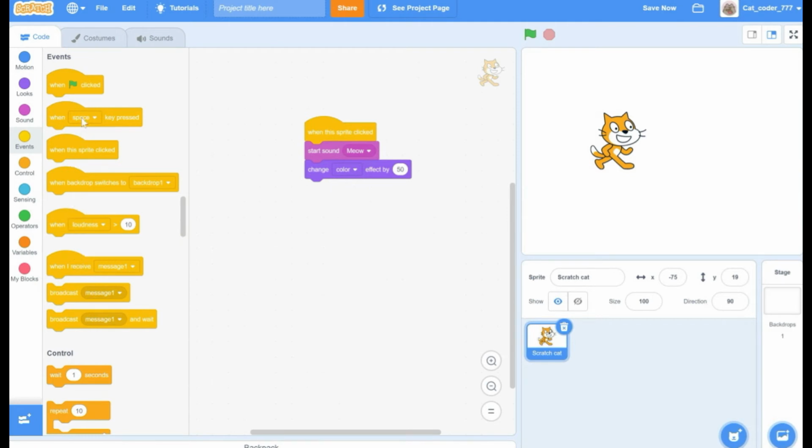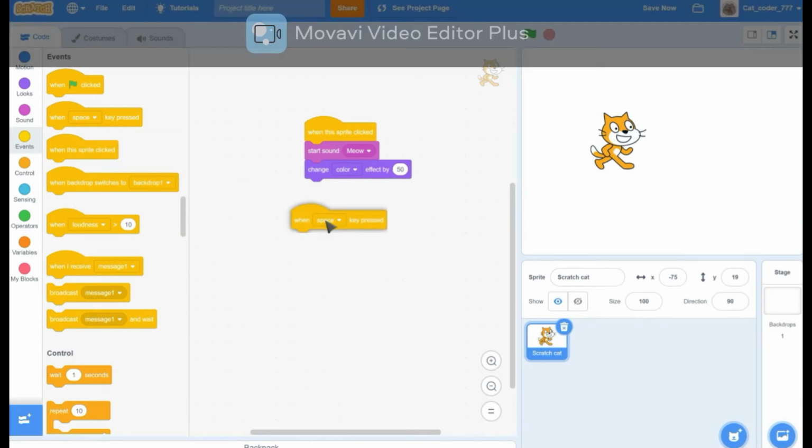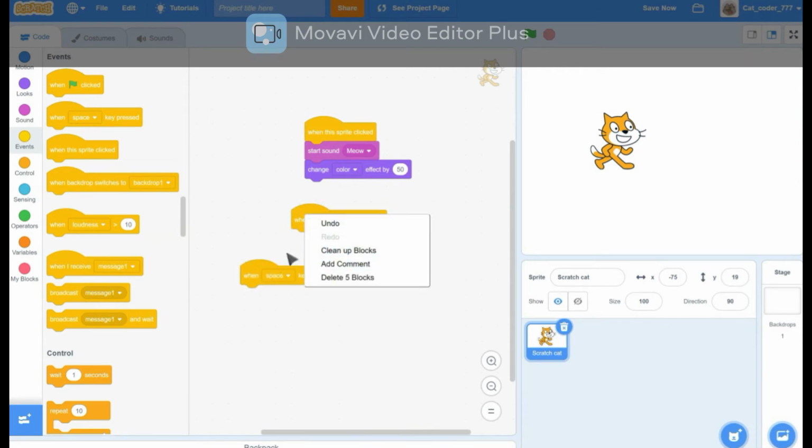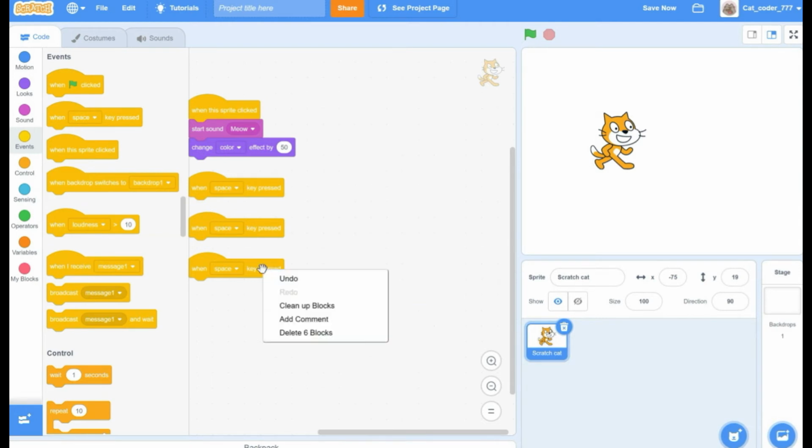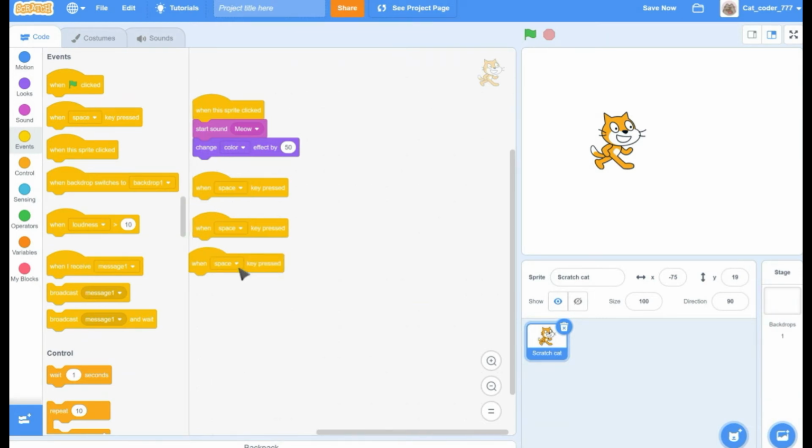First, let's pull out a when space key clicked. And let's duplicate it 1, oopsies, 2, 3, 4. There we go.